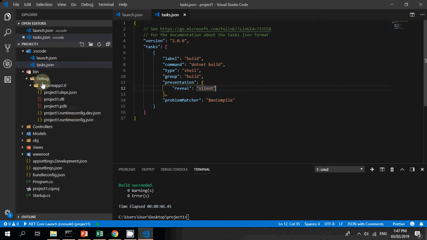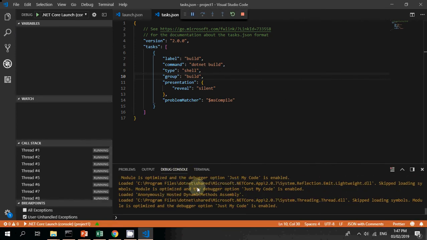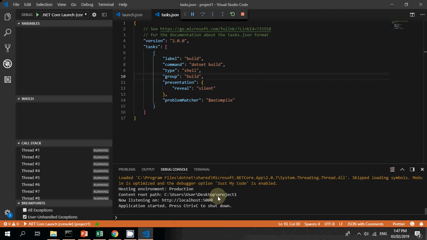Okay, this process doesn't need to be there if the system shows you a notification message over here and then you say add build options, but this is not the case. This is the step that you need to perform. Now when you place F5 on your keyboard, then you should be able to run the applications. Okay, so you can see that now it shows us the debug console application area, and it's going to also open up the web browser for us.